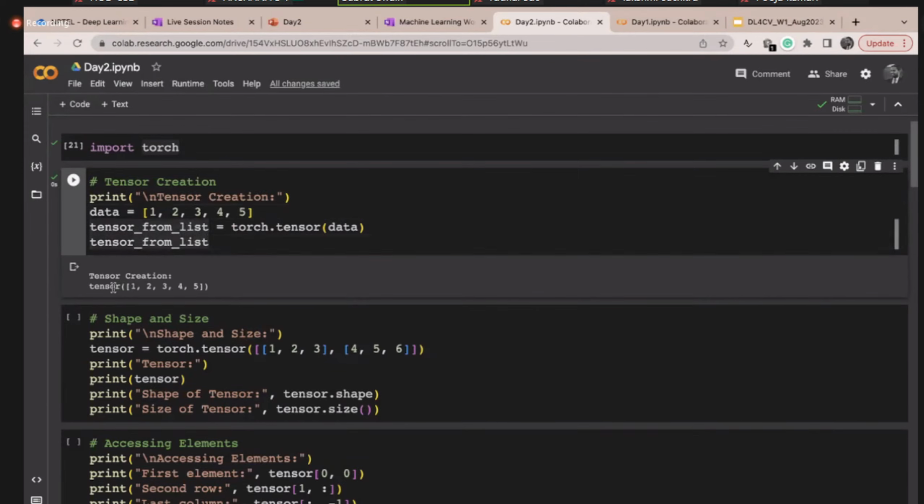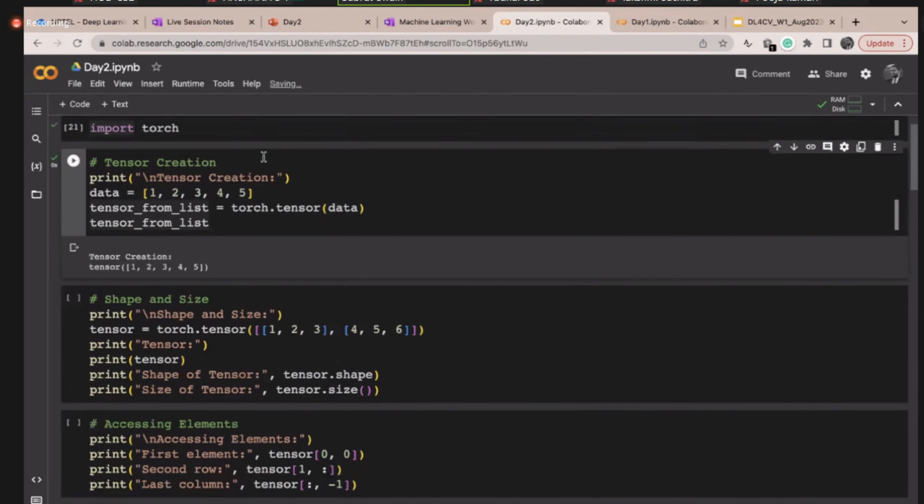Now you can see this list is a tensor object, and it is very easy to play around with a tensor rather than a list, because a tensor has a lot of functionality built on top of it. You can check a lot of things which you cannot do with a normal list.